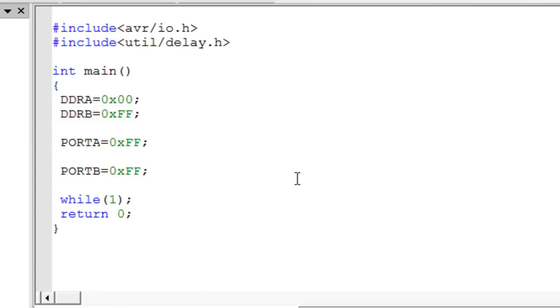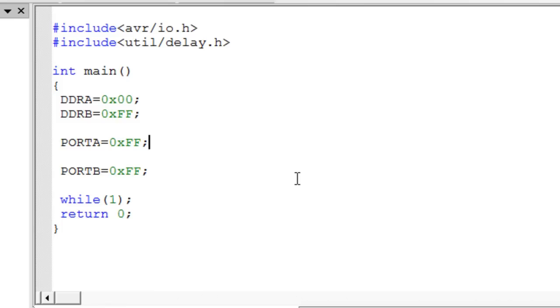It's in input mode, so what it means is, whenever some pin of the port is in input state, and you set the bits in that port, or that appropriate bit, then what happens is you are just enabling the pull-up resistor.